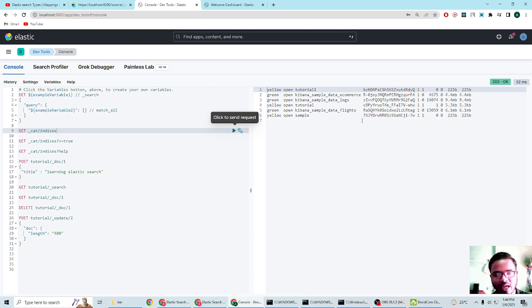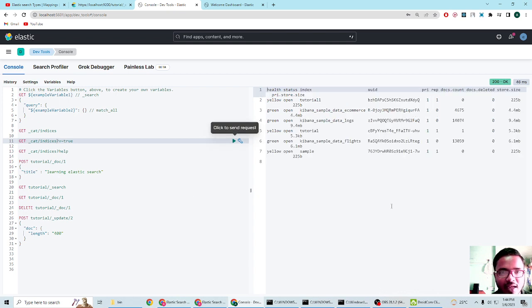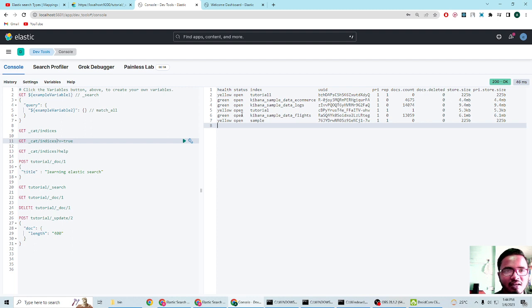The first thing that you can see is the status. Basically, what is happening in this table is that we don't have any heading and we want the heading to be there. So we can use v=true in order to get the indices. We would run this, and it makes things much clearer.